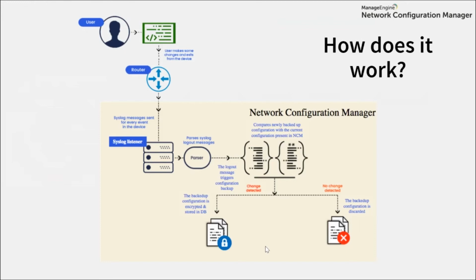It'll compare the latest version with the existing version. All this happens because of syslog messages which get triggered. Once NCM receives the syslog messages, it will compare the configuration and check if any change has been made by that particular user. If a change is made, then this version will be stored in the DB as the latest version. If a change is not made, that particular configuration will be discarded.